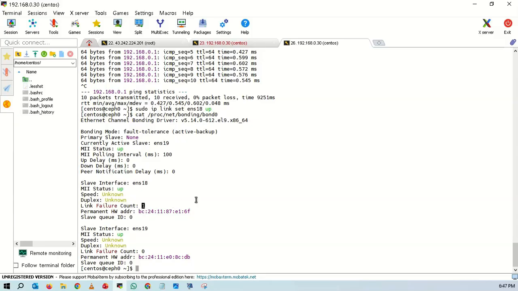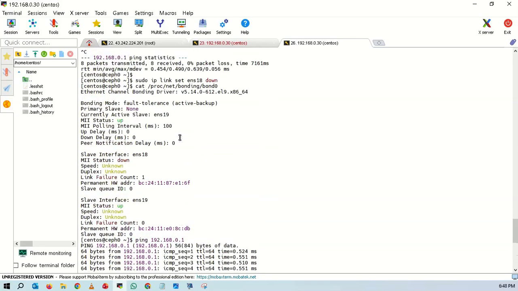So we were able to set up the bond for our Linux VM, and that's how we configured bonding for our VM. We had two NIC cards, ENS18 and ENS19, and we brought down ENS18. Internet was working. We pinged the gateway by keeping both network cards up, and it was working, and when we brought down ENS18, the gateway was also pinging.